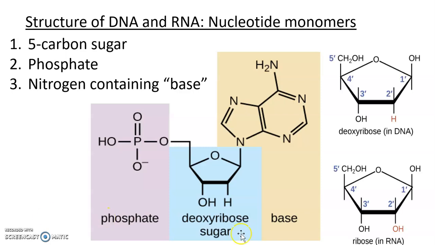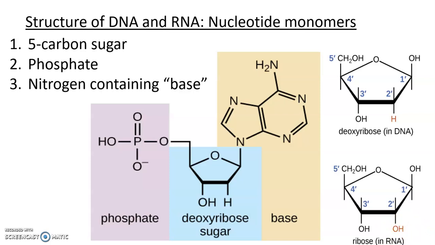And when we look at this sugar, this is where we see one of the differences between these two different types of nucleic acid. For your DNA, the reason it's deoxyribose is that pentose sugar is missing an oxygen hanging off of this second carbon right here. And if you look at RNA over here, you can see that the second carbon in that ring structure actually does have a hydroxyl group right there.